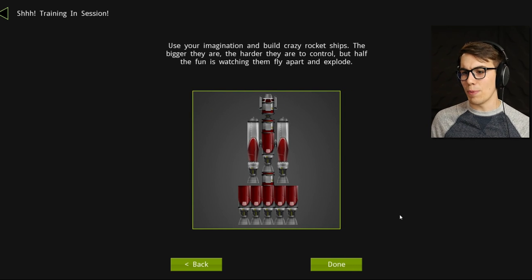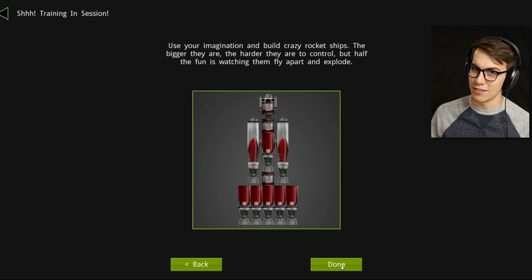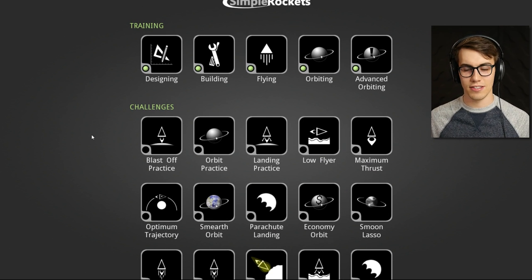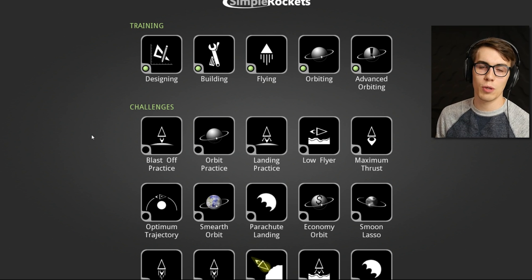Use your imagination and build crazy rocket ships. The bigger they are, the harder they are to control, but half the fun is watching them fly apart and explode. Sure is. All right, so training, guys, is just a bunch of words and pictures. There's not actually anything for you guys to see. So I went through it. It's all pretty straightforward. I actually know how to do most of this stuff because of the fact that I've put a few hours into Kerbal Space Program.